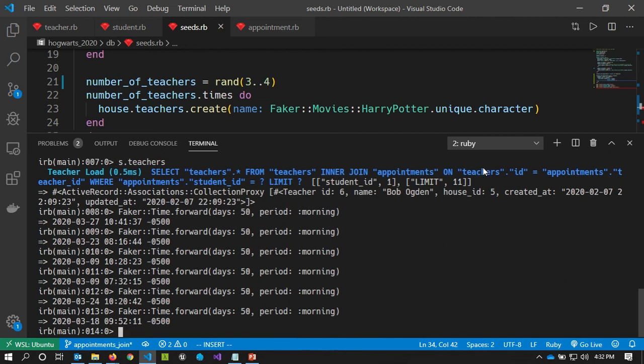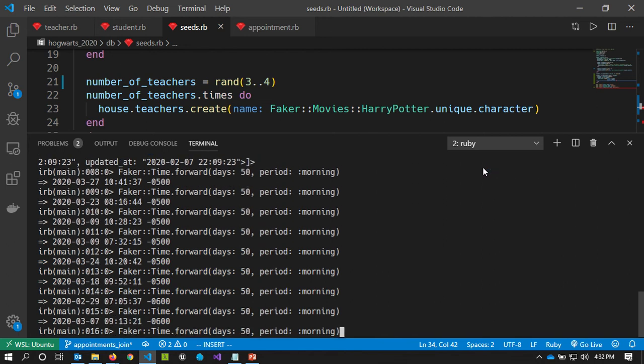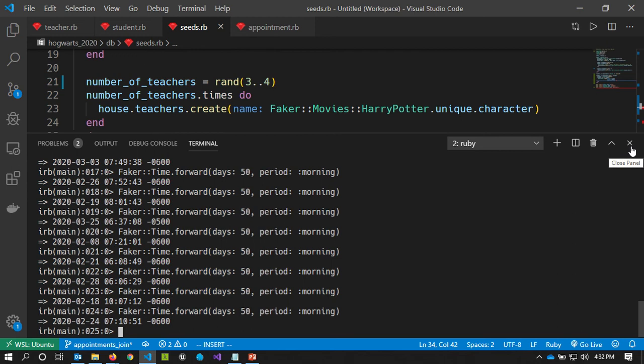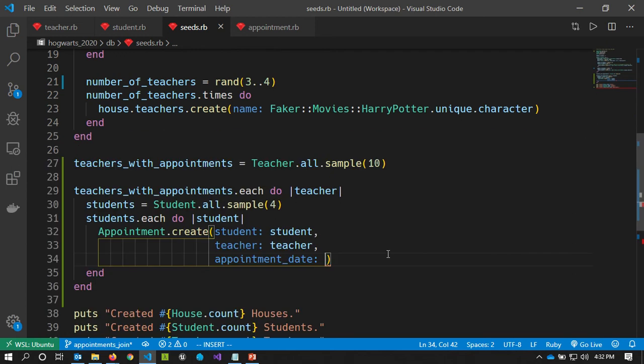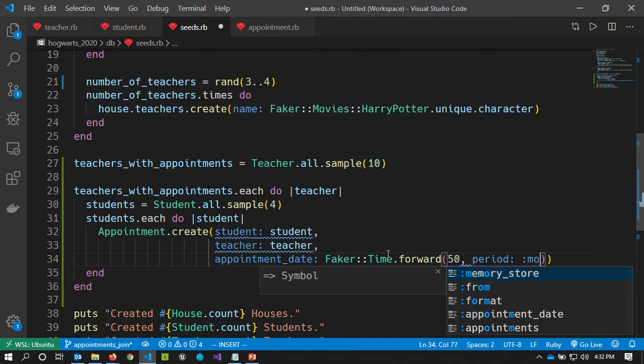It looks like it's doing the right thing. It's always picking sometime in the future within the next 50 days, and then a time in the morning. So that's what I'll do inside of my seed script as well. I'll go Faker time forward, I'll pick 50 days, and then I'll say the period is in the morning.